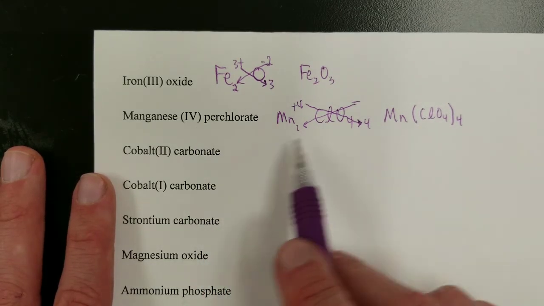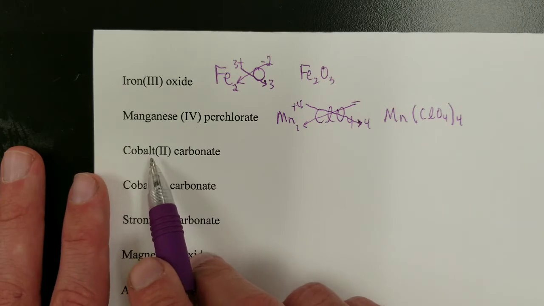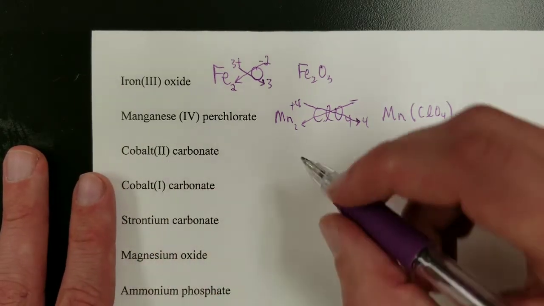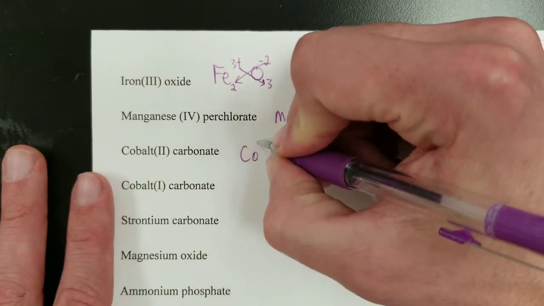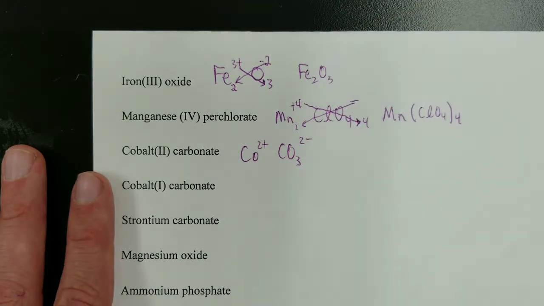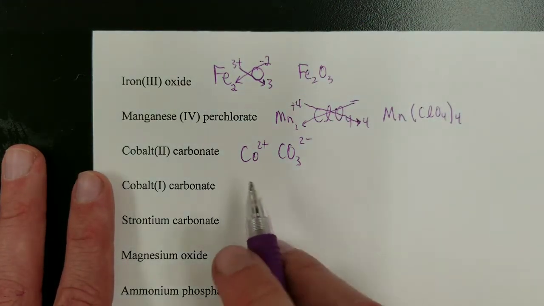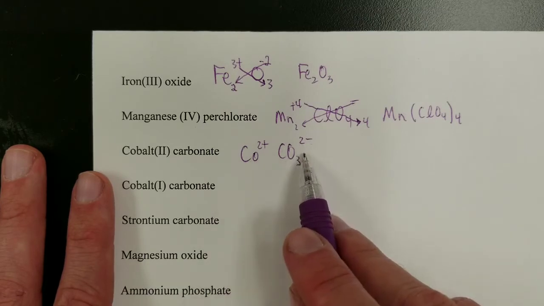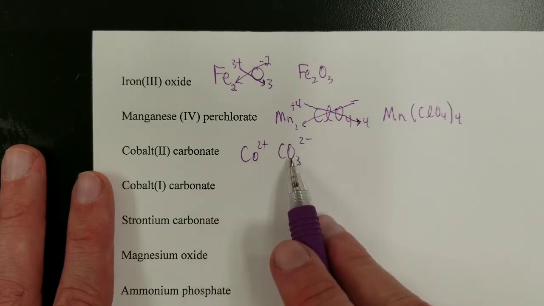Now, let's look at this one next to bring up actually something that I have in mind to mention. Cobalt carbonate. Okay, cobalt 2 carbonate. It's cobalt with a 2+ charge. Carbonate is CO3 with a 2- charge. First of all, I can tell you just need 1 of each in the formula because they're equal and opposite charges. Final formula is going to be 1 of these plus 1 of these.